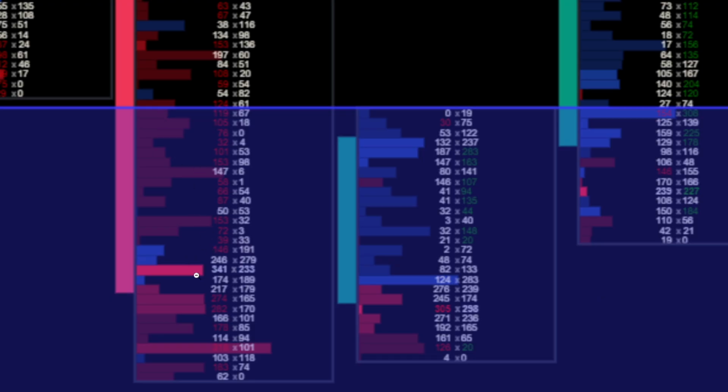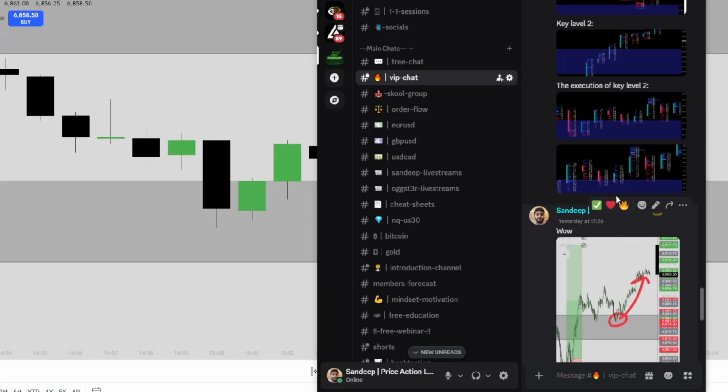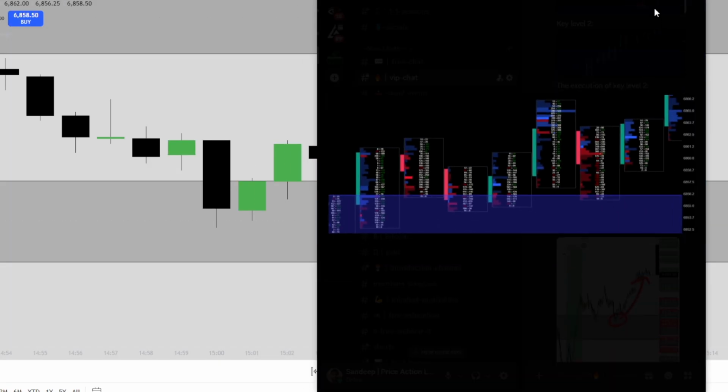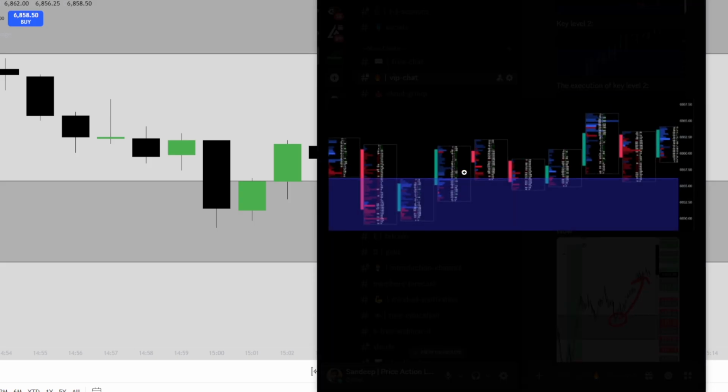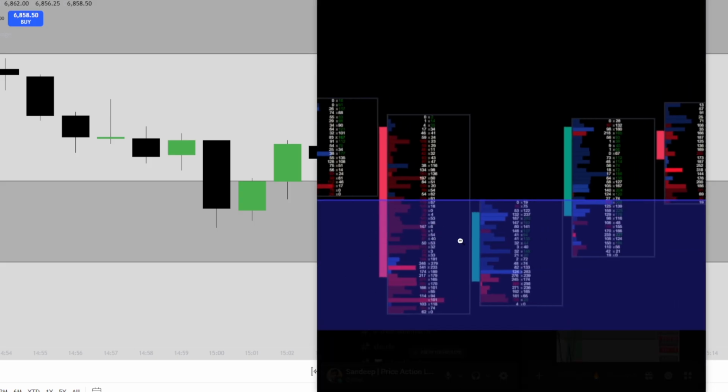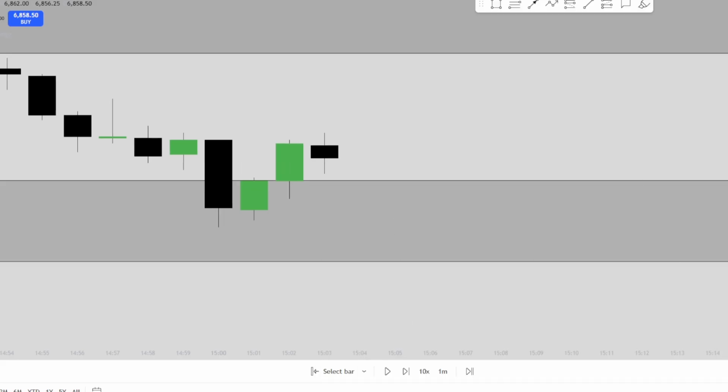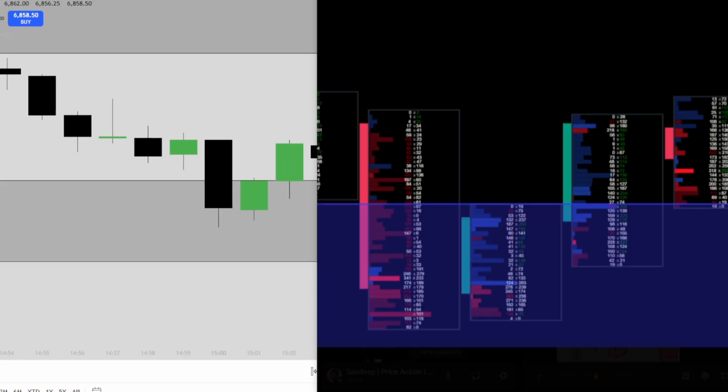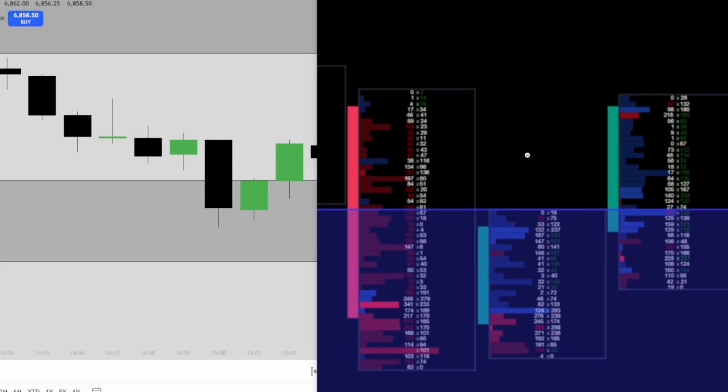So what we can see here again is negative delta, like we went through before. So this corresponds to this candle. Sorry, here we go. This chart here, this right-hand side, is the same as the left-hand side. So you want to really dissect this and understand what's going on. This candle, a huge bearish candle, has huge amounts of negative delta, or aggressive selling.